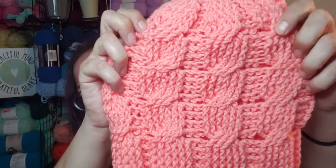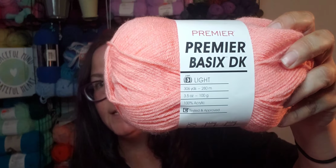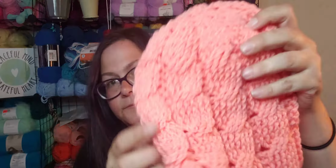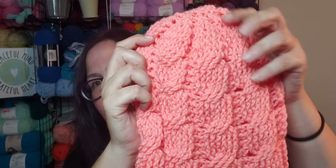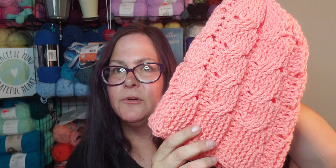Very cool, very nice. And this, I used the Premier Basics DK yarn in the color Coral. It's kind of a light coral, really, I think. But yeah, this is a really cool pattern. Easy to work up. So yeah, nice cabled hat there.